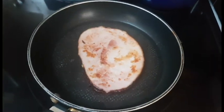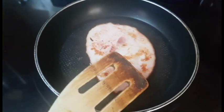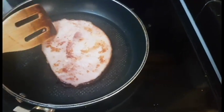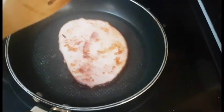I don't know. Are there diseases you can get from pig? There's probably lots of diseases you can get from pig. So we're going to continue cooking this thing because it looks gray other than the brown areas. So, you know.